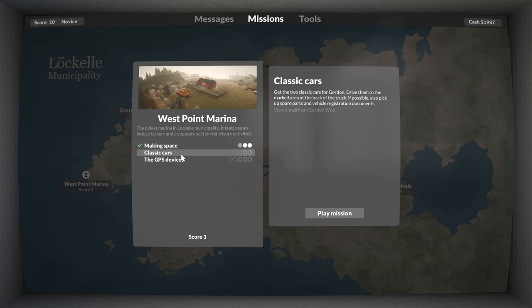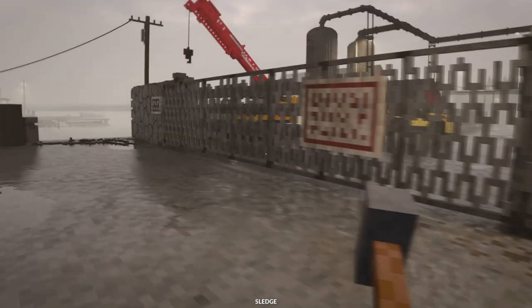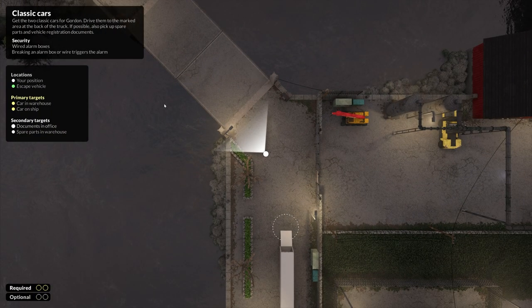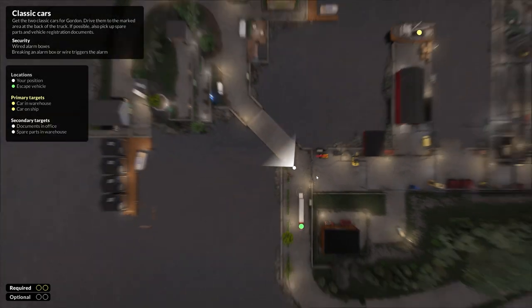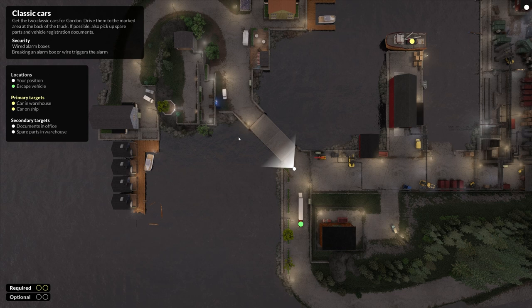And as you can see, I've not completed this mission, and that's because it's a pain in the bum. Total pain in the bum. I think this one, more than anything else, comes down to quite a lot of planning. Right, now, map. Thank you. So, we've got secondary targets, but they are wired. Everything is wired up to alarm boxes again. Just you, peasant. I wonder what happened there.